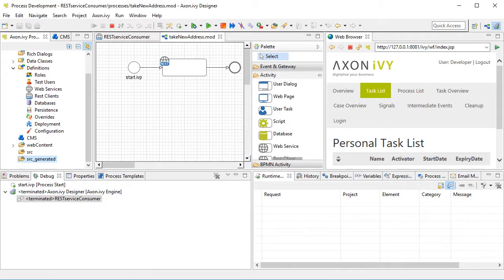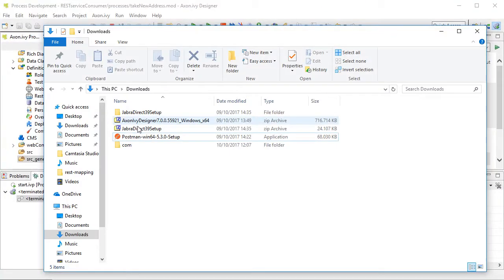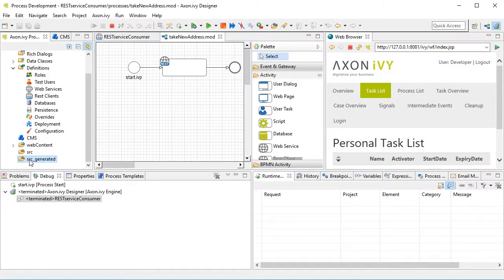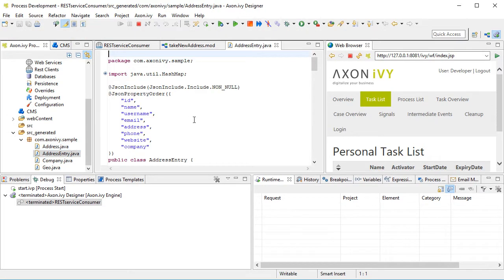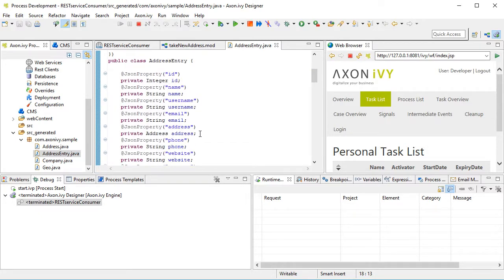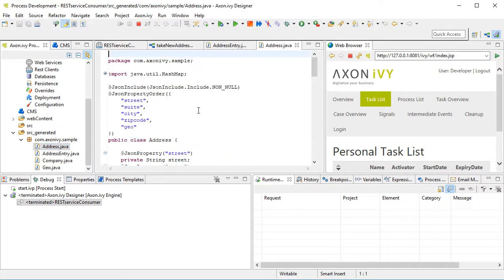Now I have the folder. Let me go to my Explorer and select the data that I got from the website and put it into this folder. And now we see we have the namespace that we have defined on the website here. We also got a Java class called address entry as defined, and it has exactly the same Java fields as the JSON object. For instance, we have simple strings here, username, email, and also complex objects like this address, which has its own fields.